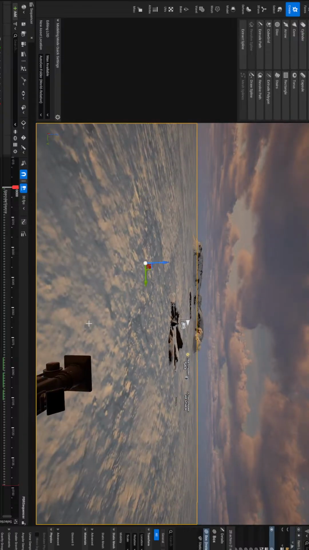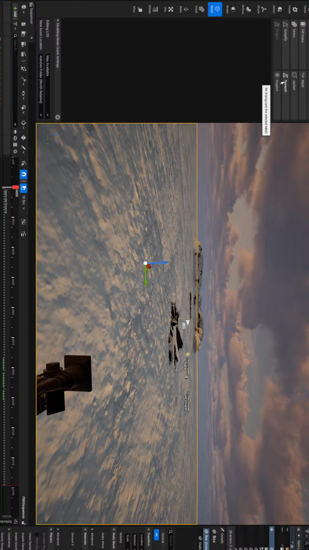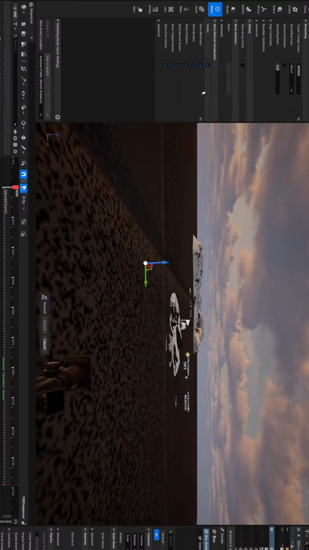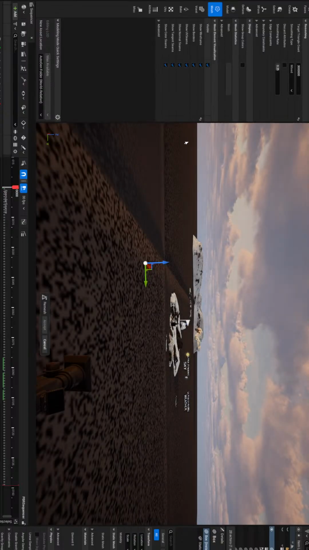And then let's do the whole remesh thing. Oh shit.